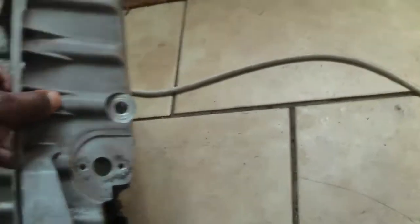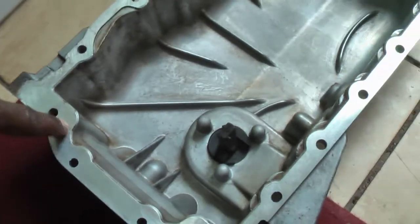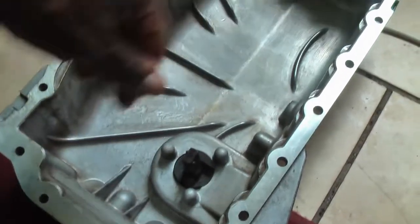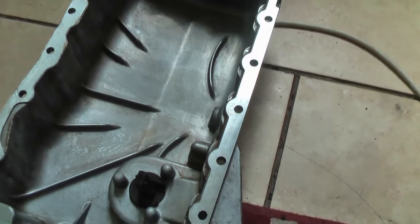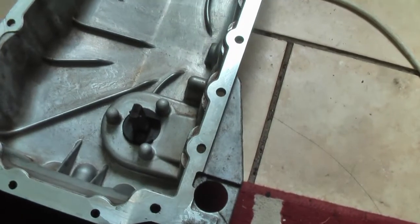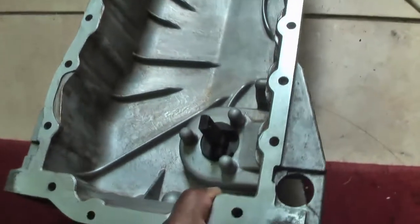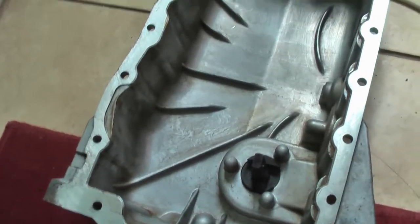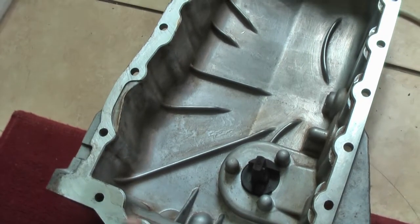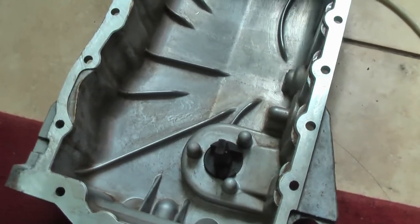Just turning over, I gave it a little bit of a clean, but it's not too bad. It's all cleaned up anyway. So now to get to the interesting bit, where we're going to put a bead of the sealant just around the edge, all the way around, and we'll go to fitting it. I'm going to show some of it because it's a bit difficult, and that's the last hard work. But same as removal, watch these four tricky points, which are these ones, 1, 2, 3, 4. I think first one's straightforward, but I think it's these two which are tricky. We'll go and see a little bit now.